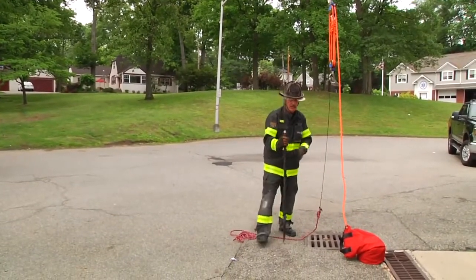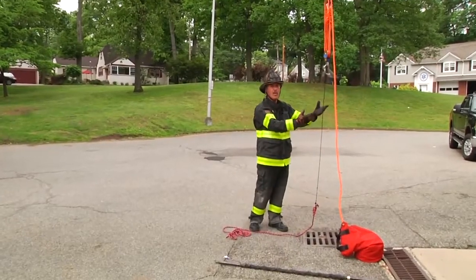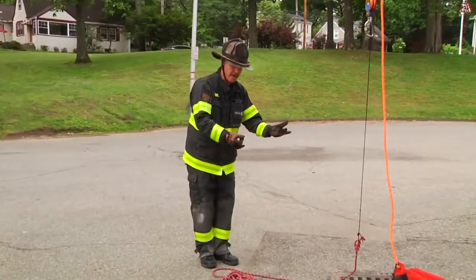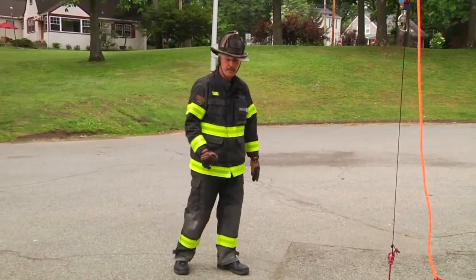What also that does is when we bring the Stokes basket up out of the hole, going a little bit higher, we can pull it away from the hole. It gives us enough room and we can release the Stokes and it can come away from the hole.